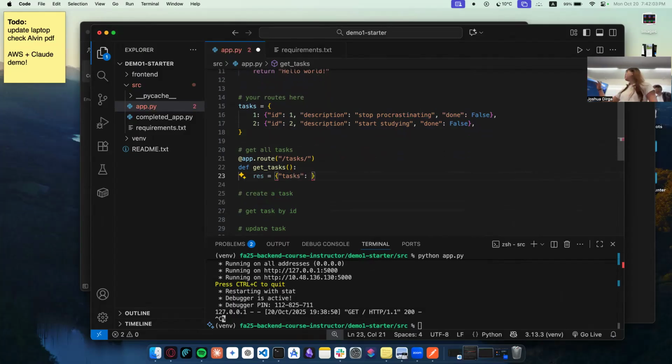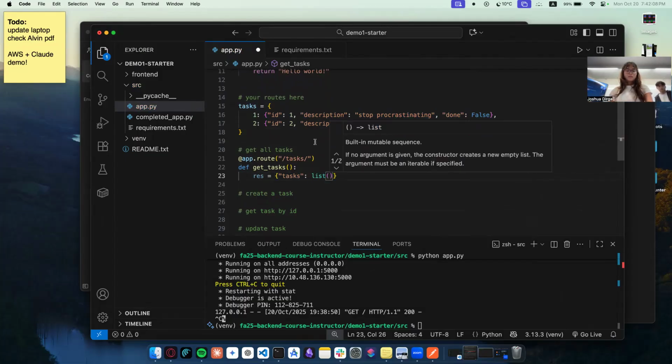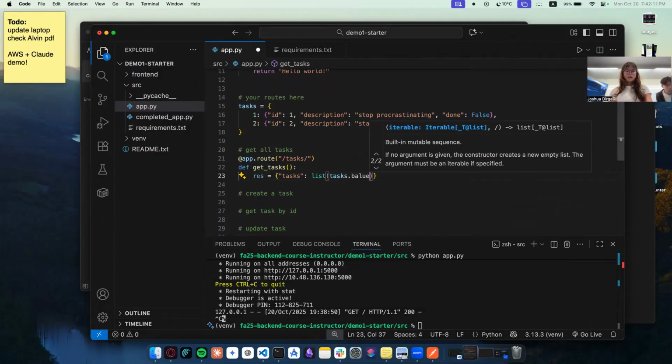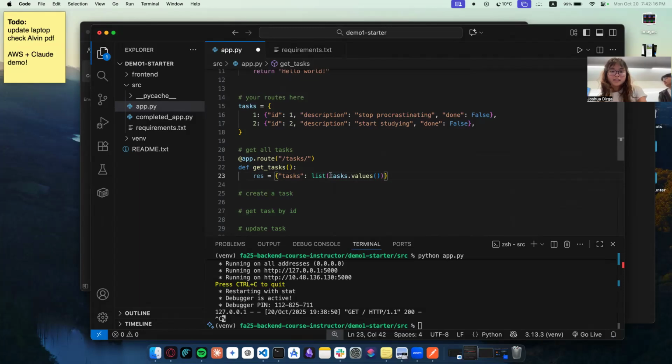The key is called tasks and the value will be the list of all the tasks. tasks.values is getting all of the values in this top dictionary here. Each value here is one value, the first value, and then this is the second value. So it's getting all those values and converting them into a list.